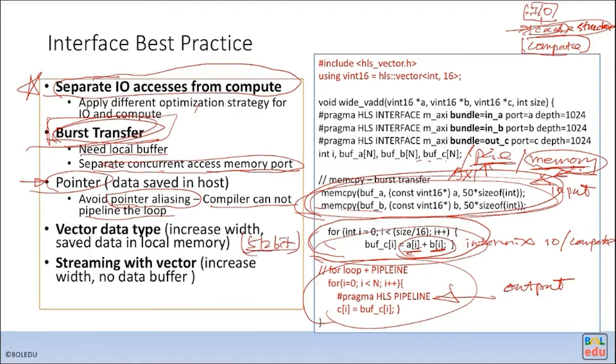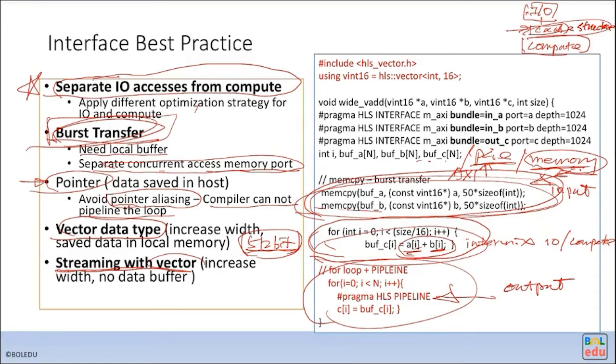To fully use this 512-bit data width, you try to use the vector data type. We also encourage you to use streaming, especially streaming with vector.